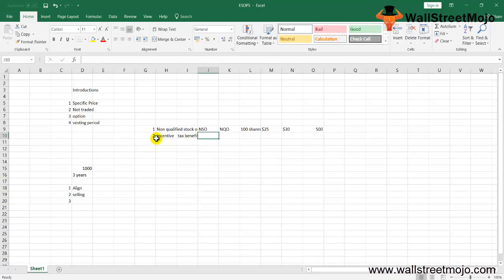The owner of the option has to pay the ordinary income tax at the time of the exercise, as discussed. Nonetheless, when the option holder, after the exercise of the option, decides to sell the shares after 1 year, the long-term capital gain, that is LTCG, will be applicable, which is much lower than the ordinary income tax. So there are several conditions which have to be met before the stock option can qualify as an incentive stock option.